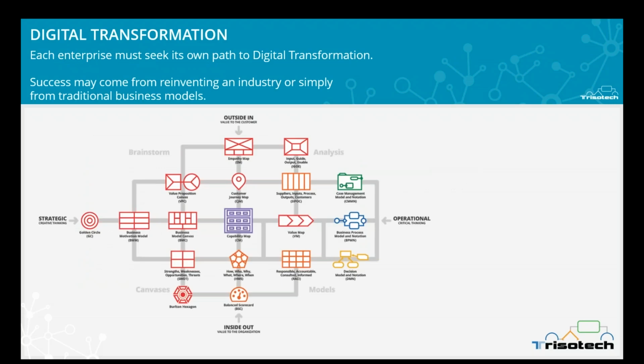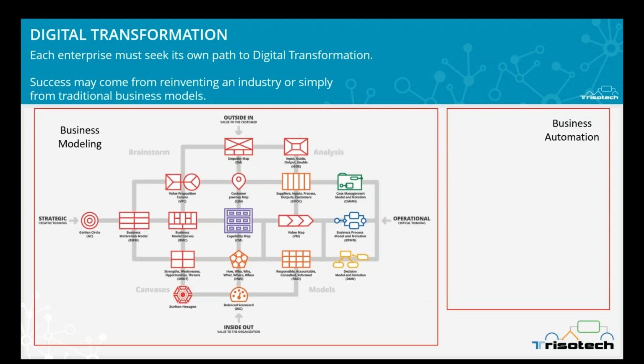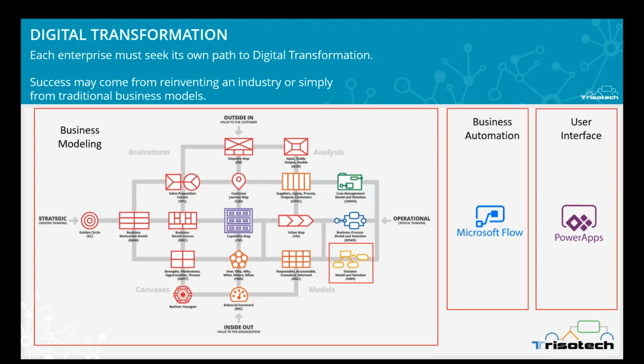So how does that work? Well, Trisotech's toolset is targeted at the business users. From the strategy to the operations, it provides insights and guidance for a successful transformation. Once the operational models are created within the Digital Enterprise Suite, they can be published and automated. Being standard-based, the models can be executed in any engine that supports BPMN, DMN, and/or CMMN. In our particular case, our panelist used Microsoft Flow to invoke a decision model that was created using our DMN Modeler. And to create an intuitive interface, he used Microsoft Power Apps.